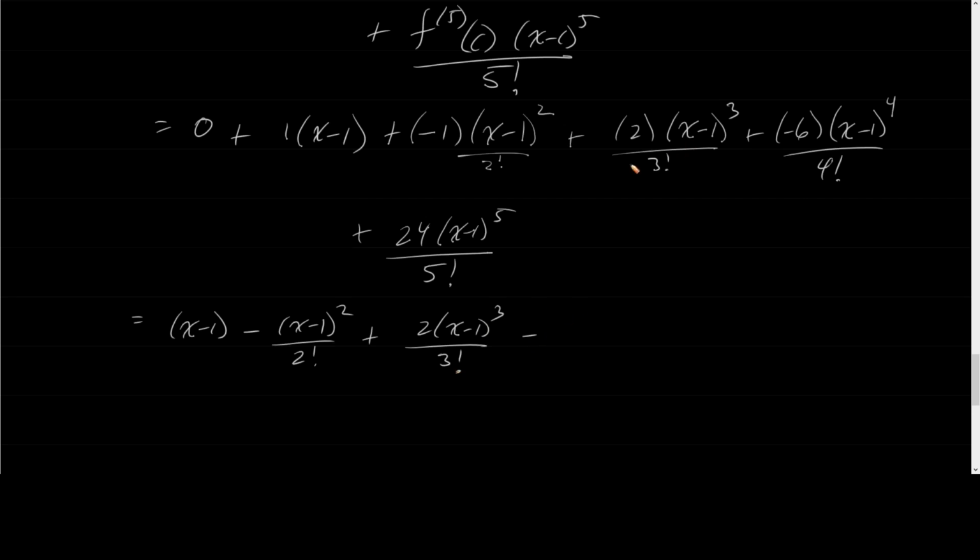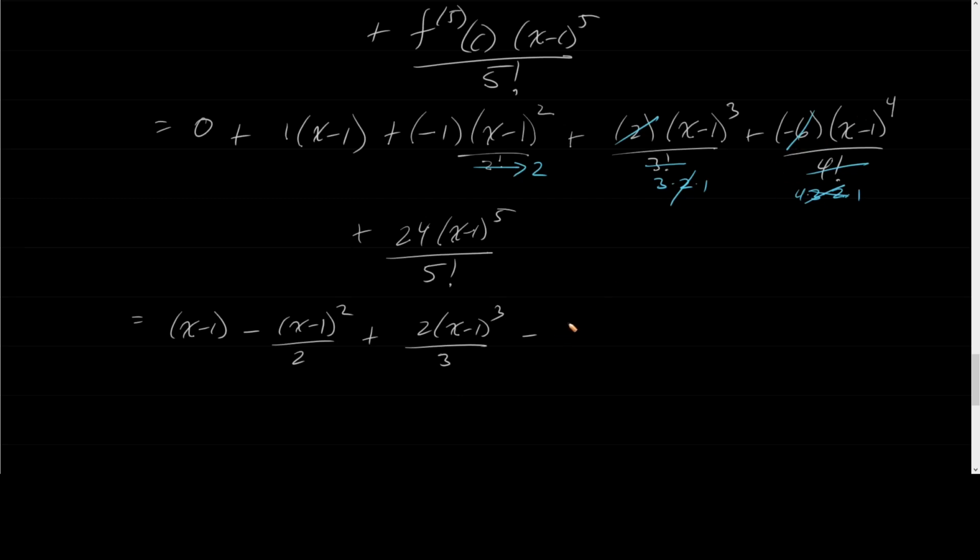Actually, you know what? Let's think about this. What is 2 factorial? 2 factorial is just 2 times 1, so it's 2. 3 factorial is 3 times 2 times 1. 4 factorial is 4 times 3 times 2 times 1. Why do I care about that? Well, here this 2 and this 2 cancel each other out. This 6 and this 3 times 2 being 6 cancel each other out. So this is just over 2. This part is just over 3. This next part is just going to be over 4.